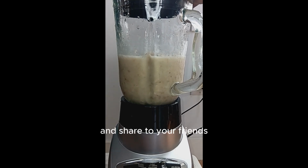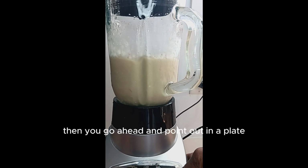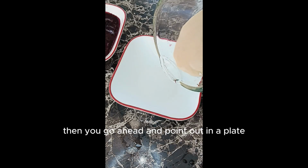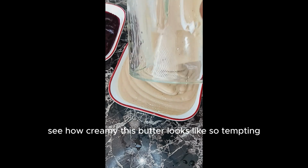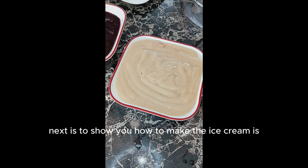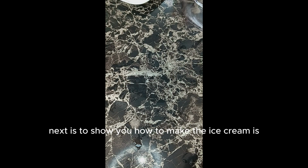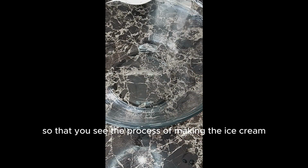Now after blending the bananas, then you go ahead and pour it out in a plate just like this. Wow, see how creamy this banana looks, so tempting. Next is to show you how to make the ice cream. This is the first time that you see the process of making the ice cream.